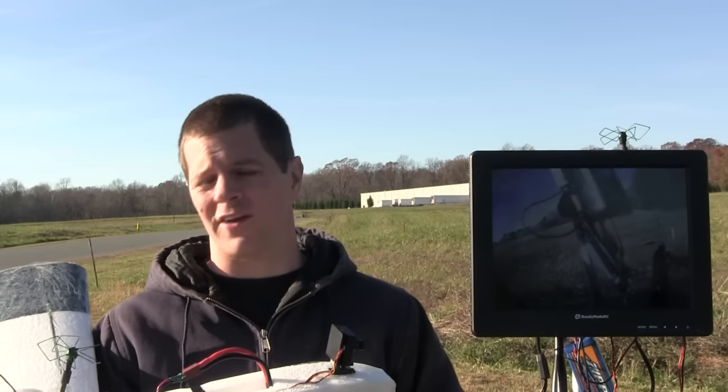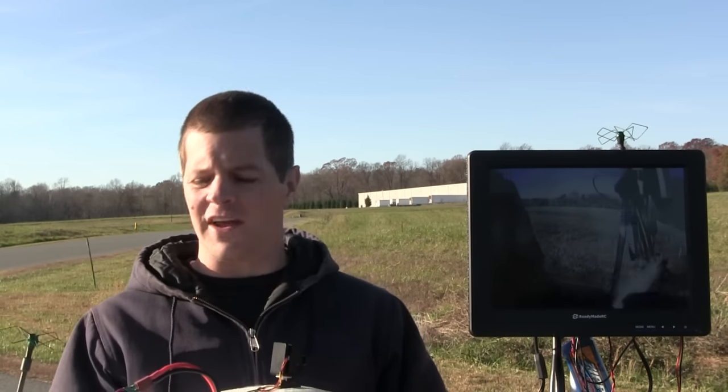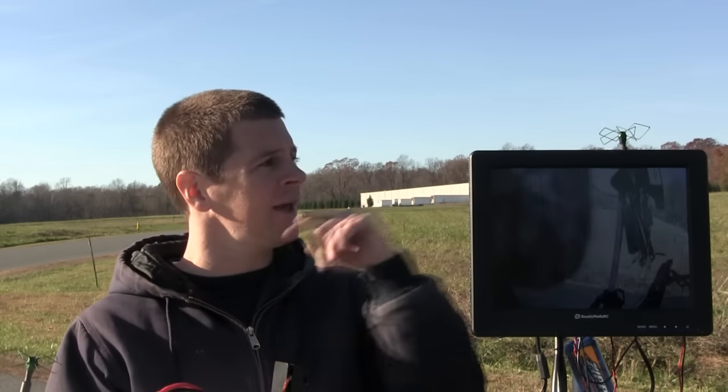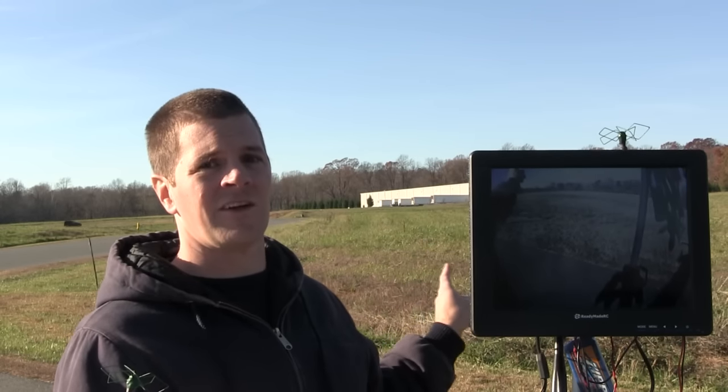Okay, so two channels down with the same polarization and 20 dB worth of attenuation, I was able to make it almost to the tree line, which is about a quarter of a mile away. So we changed the polarization to right-hand circular polarization on the interfering transmitter. Still, channel 5 airplane, channel 5 receiver, channel 3 interference, just interference, is right-hand circular. Let's see if this makes any improvement.